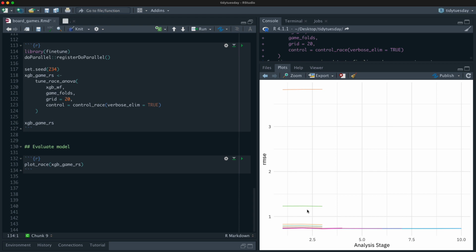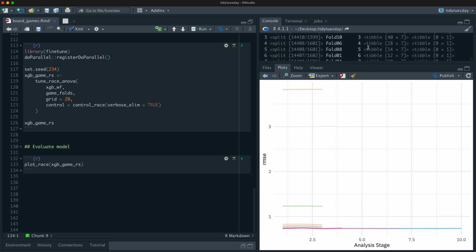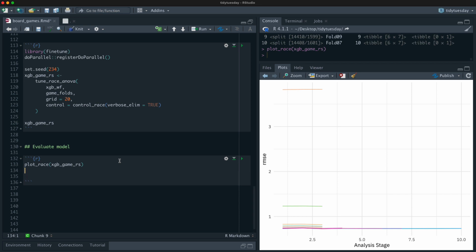But still worse statistically than these. And then down here at the end, we end up with only 3 that are left that make it all the way to the end. So out of our 20 hyperparameter configurations, tuning XGBoost, one way to do it is to just throw a lot of stuff and see what sticks. And this is basically seeing what sticks and saving ourselves quite a lot of time by not evaluating all these on all the resamples.